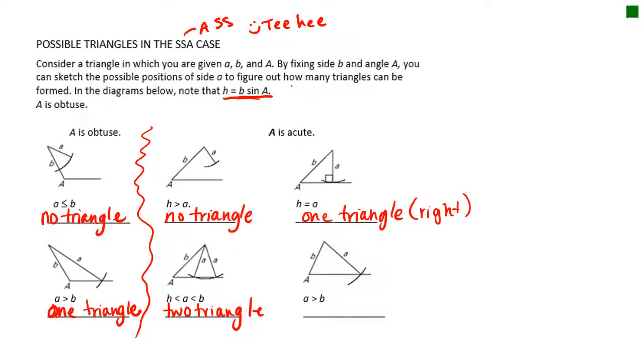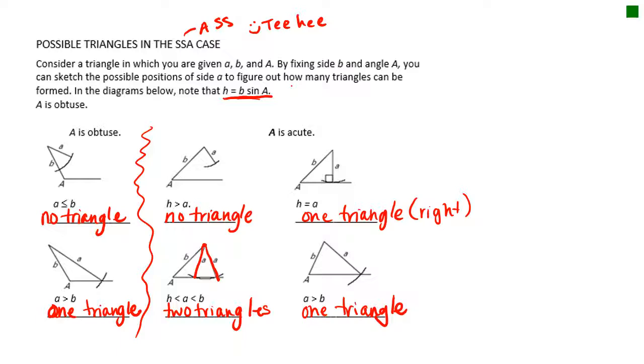The sides come from the same angle. I can pull the side here and get a hit, but then I can open it back up and it can hit there. So two triangles can be made, and we'll have an example like that. And if we right away know A is greater than B, only one triangle can be formed.